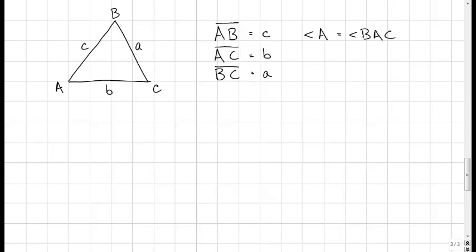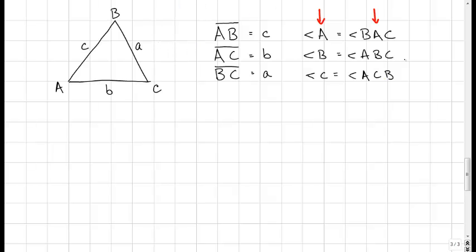This seems sort of overkill, but in more complicated diagrams it becomes necessary, because sometimes you may not be able to know what's being referred to if they refer to angle A, and therefore you need something a little bit more specific. So similarly, angle B would be the same as the angle ABC, and the angle C is going to be the same as angle ACB. The order is not terribly important. In other words, I could have written this as BCA, but one thing you should notice is that these angles correspond to that middle letter, all right?